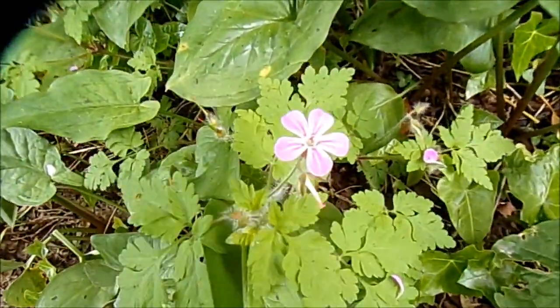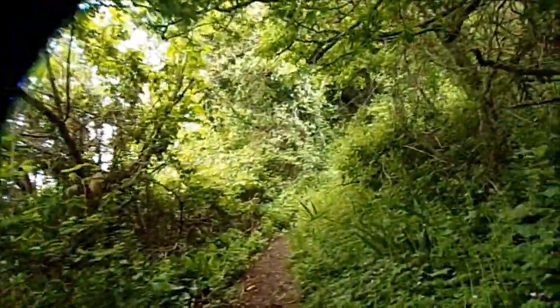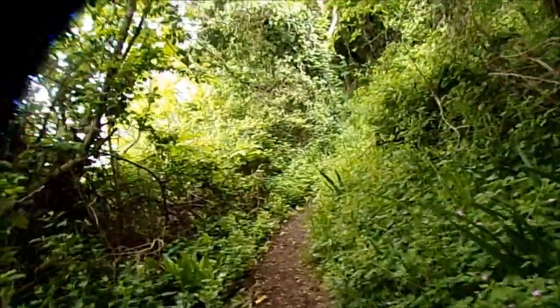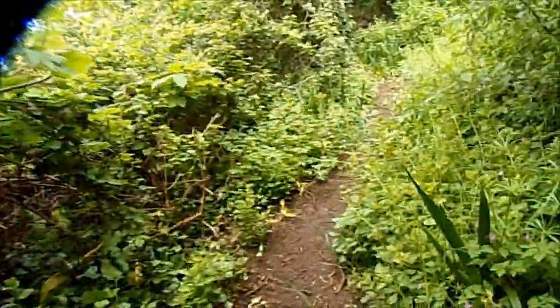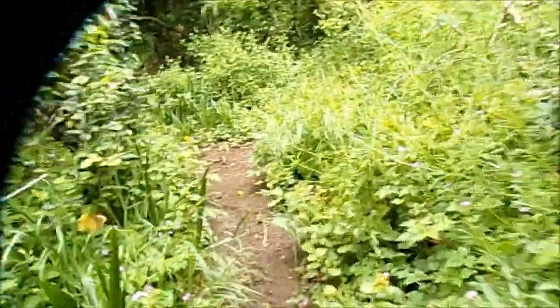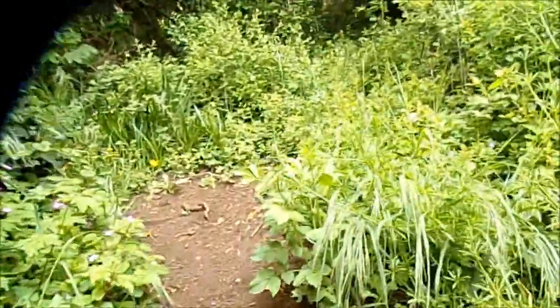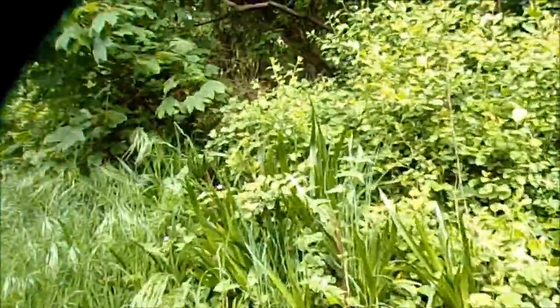Looks nice and healthy. This is just a little path that meanders up through. It'll take you up onto the top of Brean Down. I'm not doing the whole Brean Down. What I'm going to do is just a little bit of it and then come down. I'm not really going to do a lot. Take some pictures when I'm at the top. It's easier going up and down, believe it or not, even though it affects the breathing. And look out for bottles.